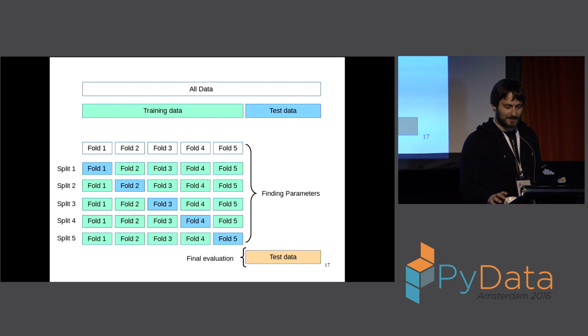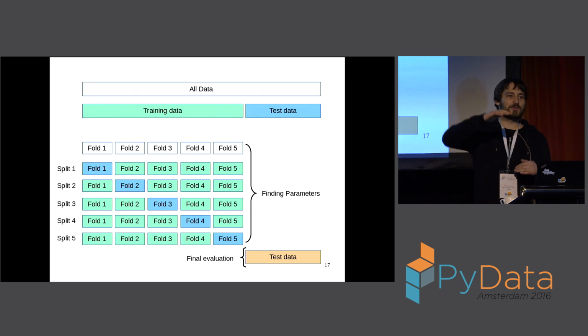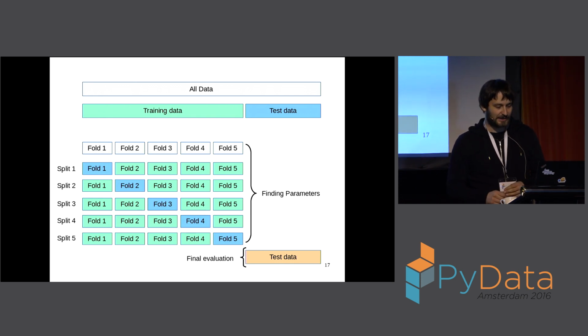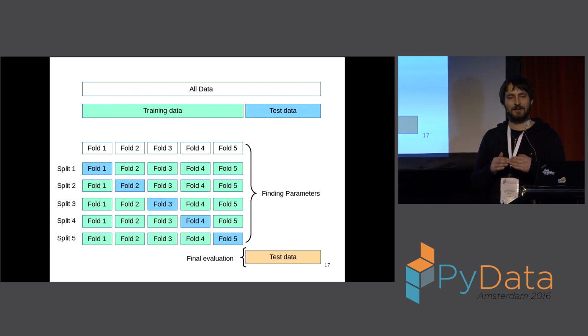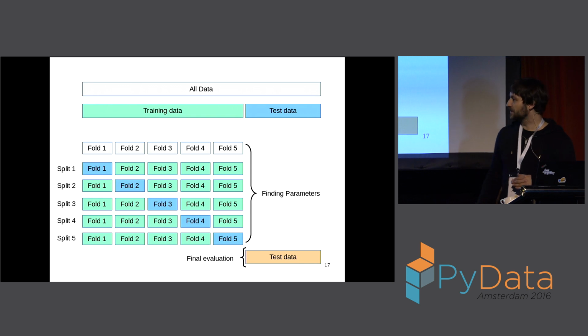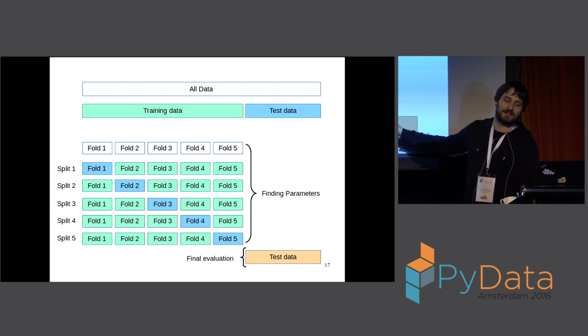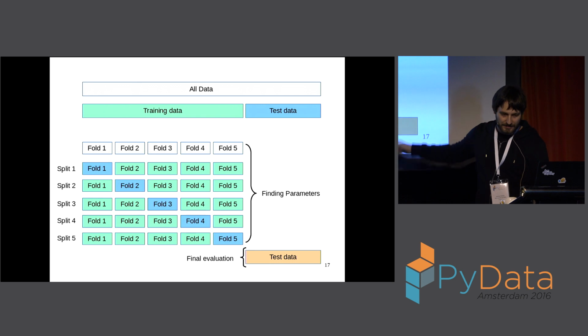So maybe if you did some competitions on Kaggle and you submitted a lot of results and your leaderboard score went higher and higher, and you said, oh, my leaderboard score is getting better and better, and then there was the private leaderboard and you were like 100 places below because you tested too many different parameter settings on the public leaderboard. This is the same principle. So we want to only use the test set. This is like the private leaderboard. Basically, we want to use this exactly once.